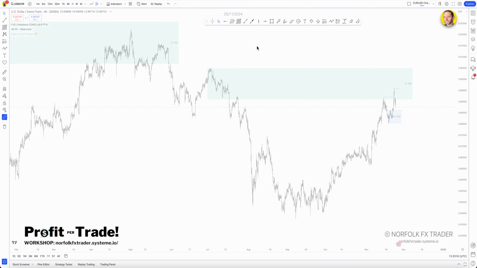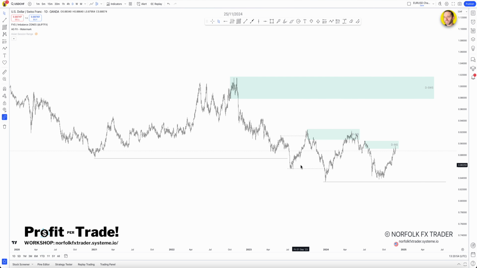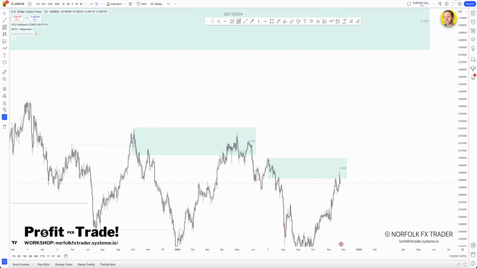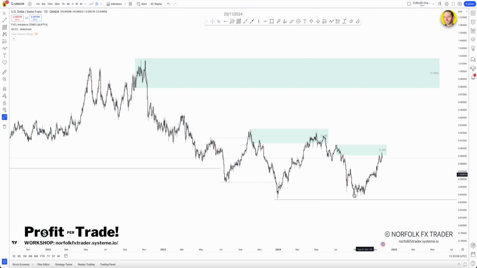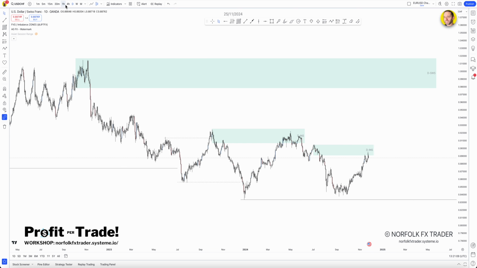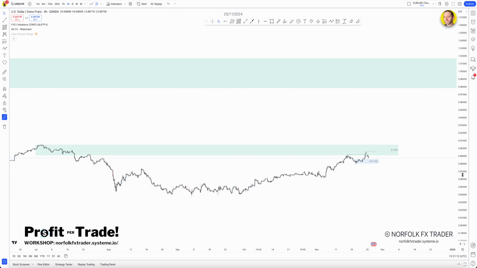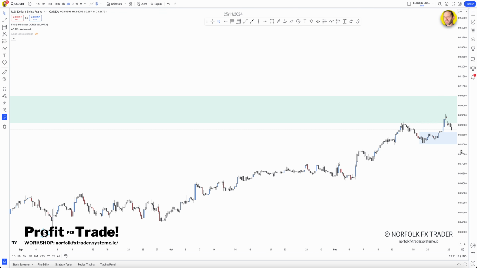So we just go back up to daily. Like I said, we need to really see if we're going to create that higher low and push through this area of internal supply to go back up to this swing supply, or if we're going to shift back out here to run lower once again. And that is where we can use the 4 hour to determine if we're going to see that shift of structure.